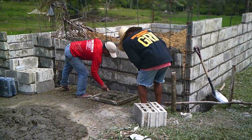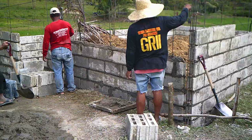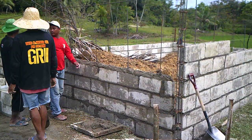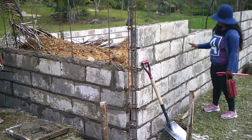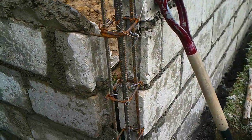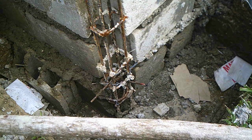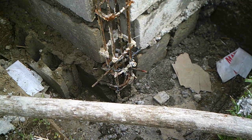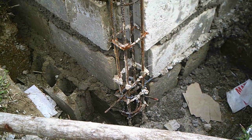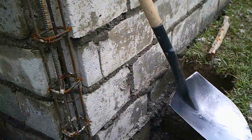With the better quality bricks you definitely end up with something that lasts much longer, and of course you wind up with basically a four-inch solid concrete wall, rebar-enforced. They actually tie the rebar at two or three different levels all the way down to the footing, and the footing on the corners is actually deeper than the rest — basically a concrete footing. This is pretty typical construction here in the Philippines.